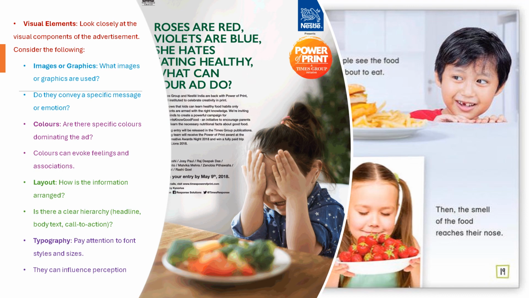Then on the top right, we have a boy eyeing out a plate of burgers and fries. He looks very happy, but he has a missing tooth. Now, does the missing tooth signify that if he eats junk food, that means that he is losing his teeth? Or is it just his age where he is losing his baby teeth and getting permanent teeth? Then at the bottom right, we see a girl looking all so peaceful and happy, smelling strawberries, which are high in vitamin C and quite healthy for you.